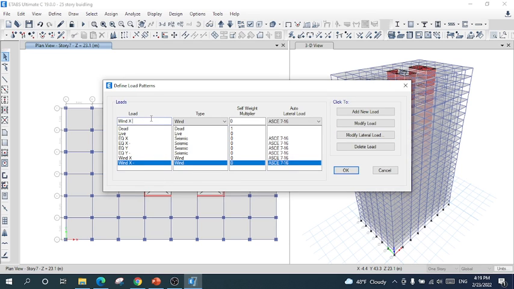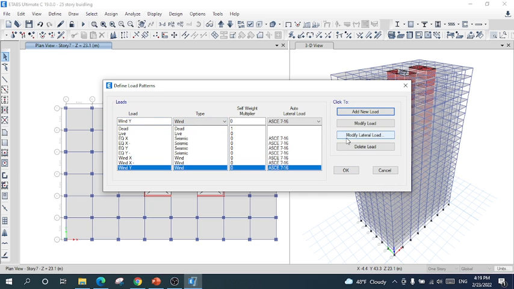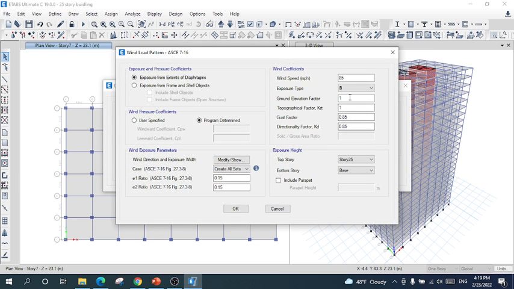Now I will define wind for Y positive direction, the same code, add new load case, modify lateral load, and the wind speed will be 100 miles per hour, and wind pressure coefficients will be program determined.